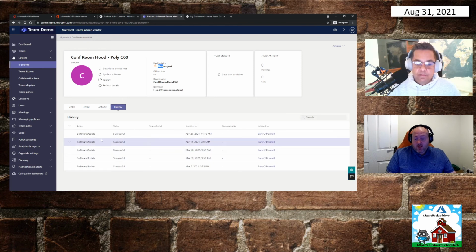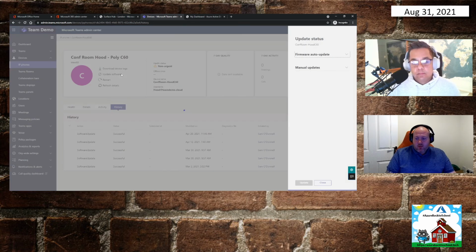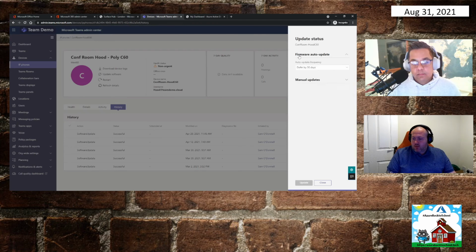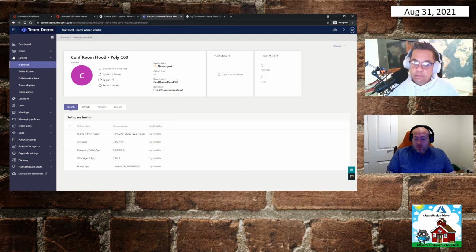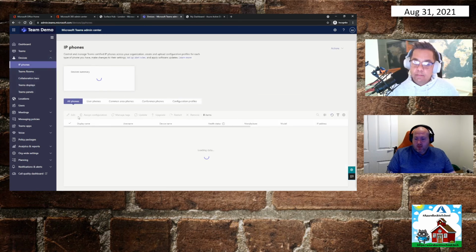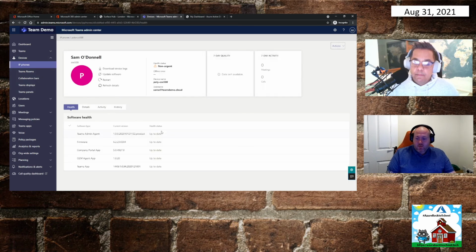So we can see there, here we go. Under the history, when it's done some software updates over time for that particular device, it is telling me there is a software update available. Let's have a look. No, maybe not. Not particularly. Probably the admin center is just not updated. Maybe. So this has been off for some time, this device. Let's have a look at the other device, for example. So the mobile phone, the actual phone. Yeah, that's showing us up to date. I'm not quite sure why that's showing us non-urgent. Again, could be just because it's been off for some period of time.